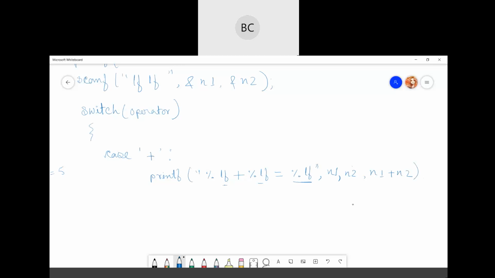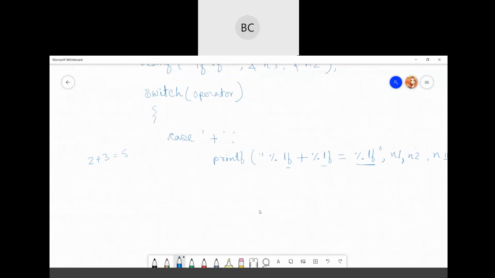Okay. If you simply want to display number 5, then you can simply write %lf, then N1 plus N2. If you simply want to display just this number 5, then you can write like this. If you want to show the whole expression, then you have to write like this. So it's totally up to you.